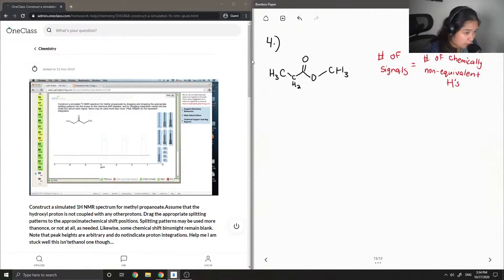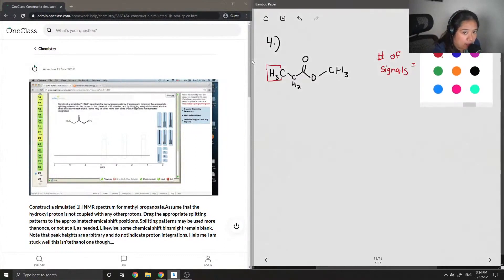So basically, let's look at all the different hydrogens that we have in methylpropanoate. We have a methyl group here and those hydrogens are in a different chemical environment than these hydrogens because this is on a carbon that's attached to a carbon that's double bonded with an oxygen.